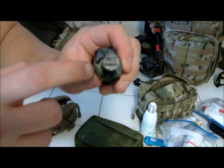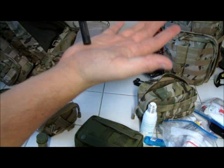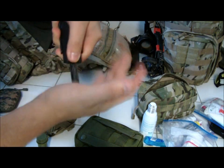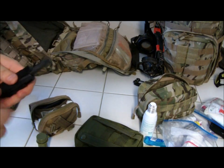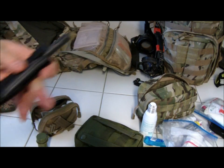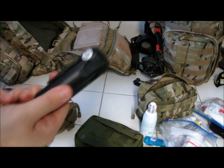It's got a stick on the inside — basically you put pressure on it, wherever you want to strike your fire you push it down and it sparks. I didn't do a very good job demonstrating it there, but you get the idea. It works pretty well; I've used it before. Pretty innovative, I haven't seen one like that before, so I bought it.